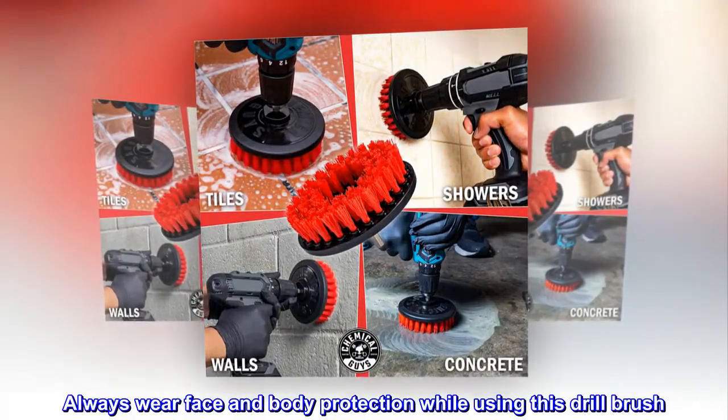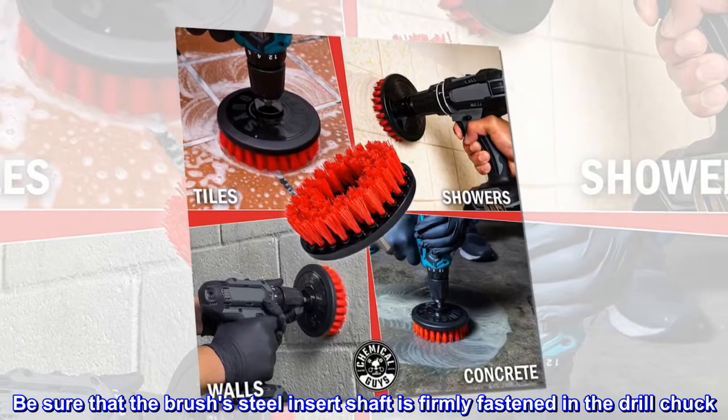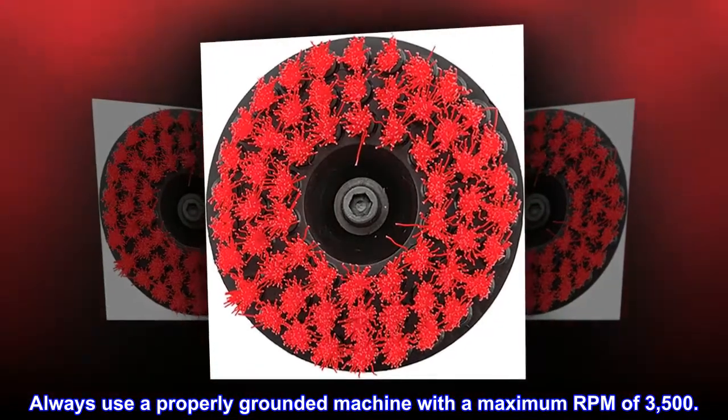Always wear face and body protection while using this drill brush. Be sure that the brush's steel insert shaft is firmly fastened in the drill chuck. Always use a properly grounded machine with a maximum RPM of 3,500.